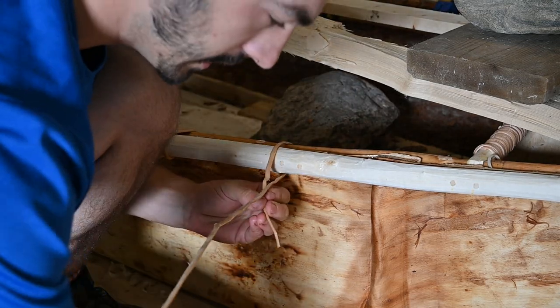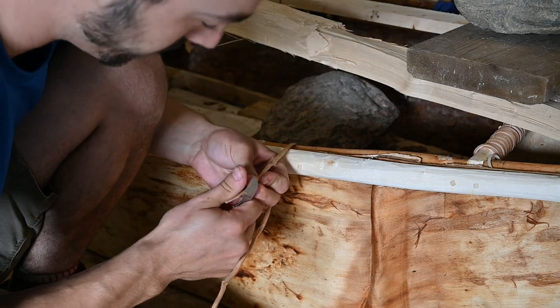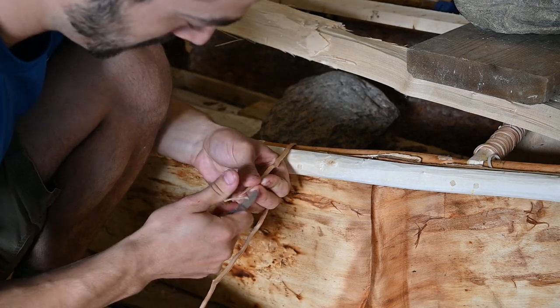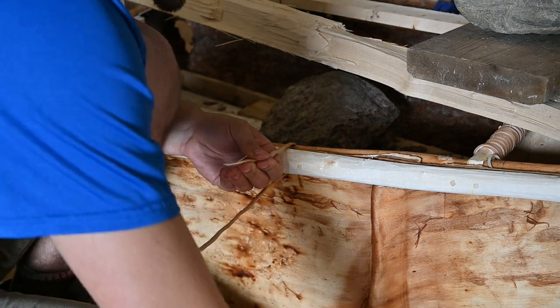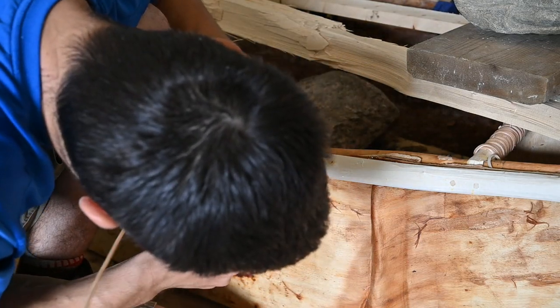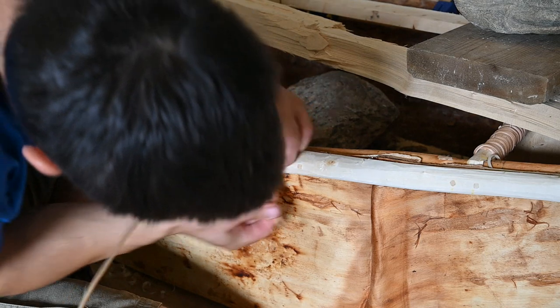My end's too bulky, it won't go through the hole. So I'm gonna shave it down a little bit. And I'm gonna make my hole a little bit bigger as well. Give it a chance to go through.